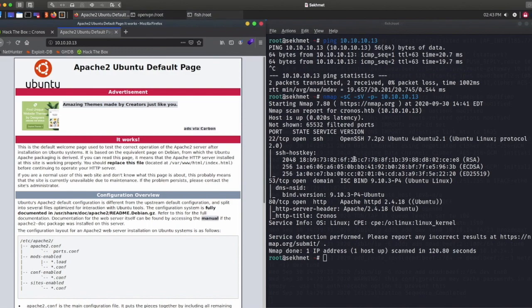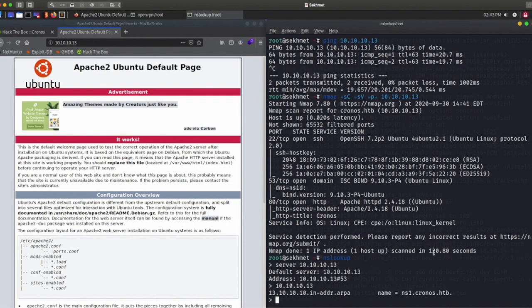We can see that it's running DNS, of course. So we can have a look at what information that will give us about the website, the system in general, if we run nslookup. We can set the server that nslookup is going to query. We can provide it with the 10.10.10.13 server, and then we can query it about itself, which shows us that it's serving up DNS for the Cronos.htb domain.